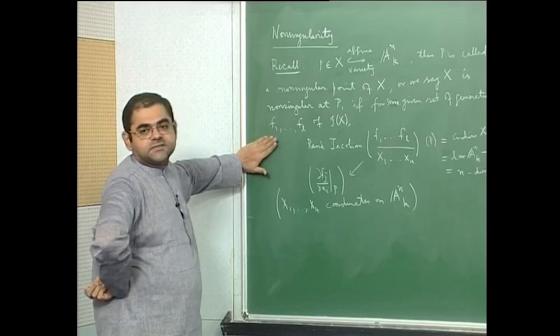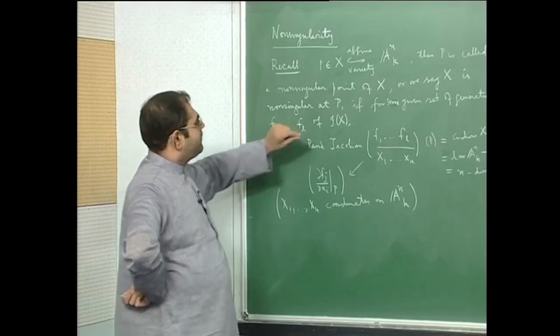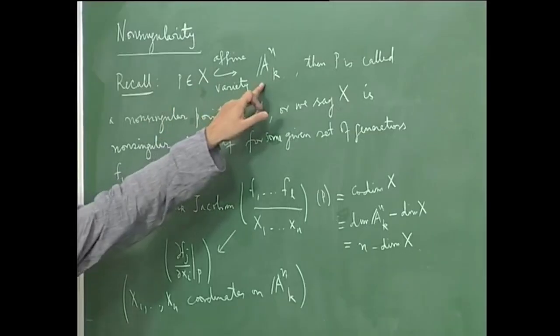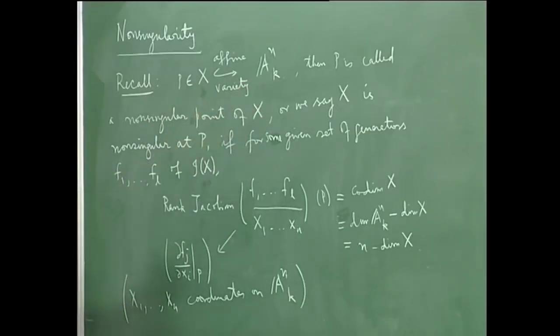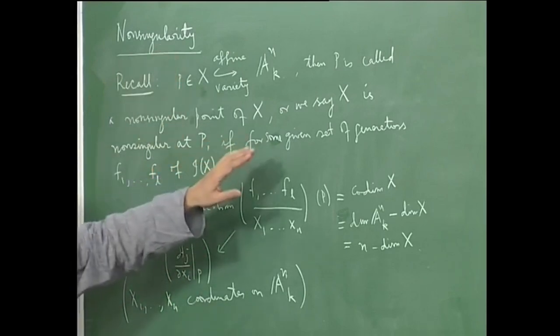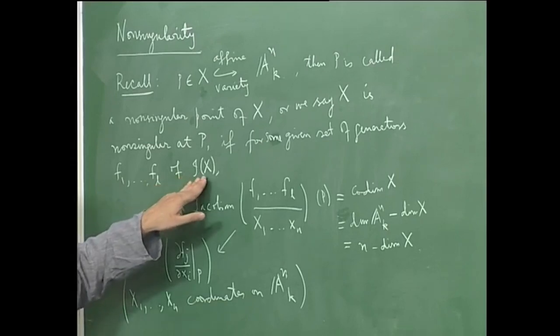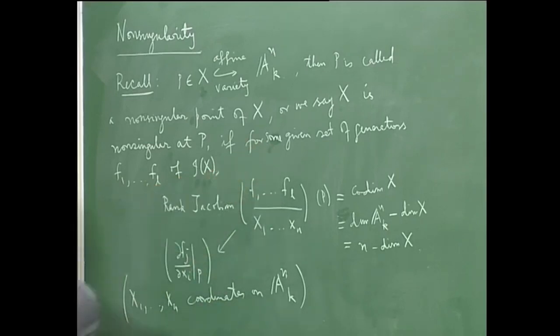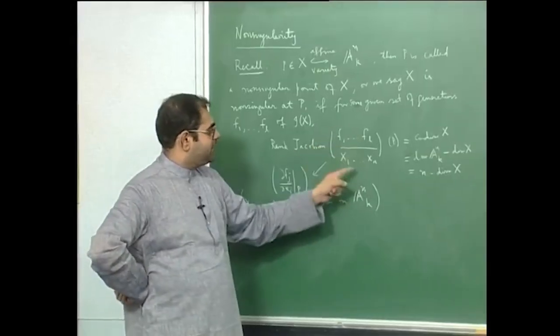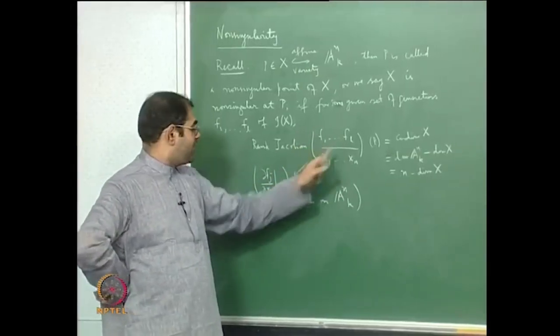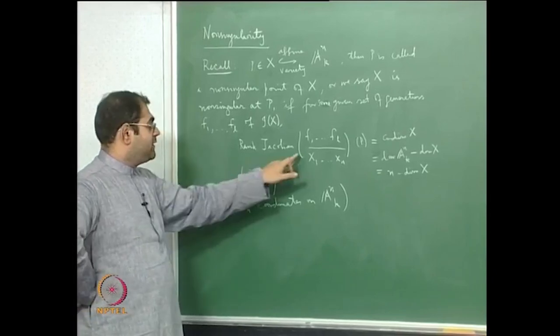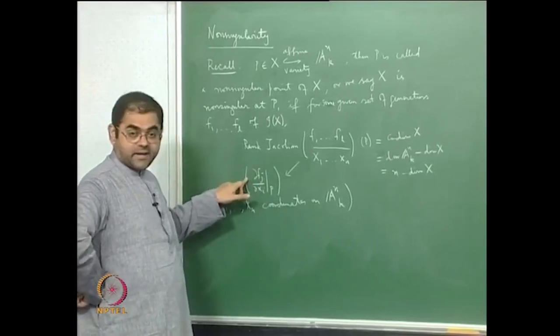So at the level of this definition itself, there are problems, in the sense that this variety X could sit in some other affine space, and if I change the affine space, then the ideal of X in the affine space will change. And not only so, that's one ambiguity. The other ambiguity is, for this ideal I am taking some set of generators. If I take another set of generators, then it may be a different number of generators and this matrix changes. But I am just saying that this is a condition on the rank of this matrix.